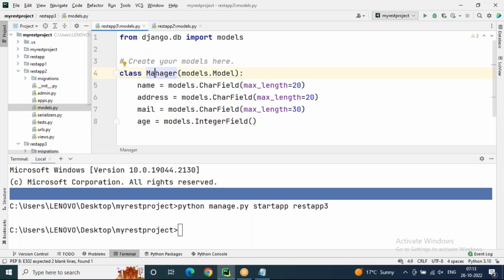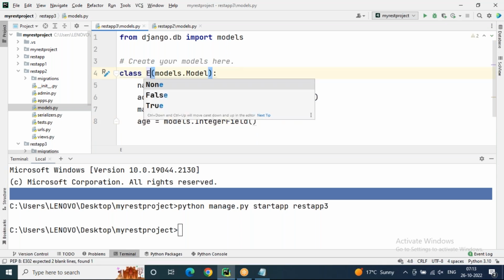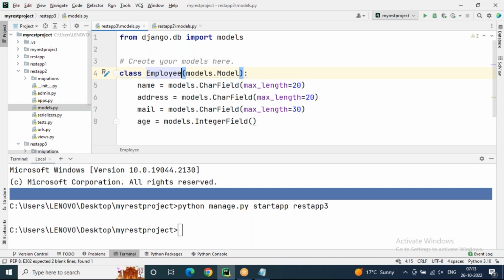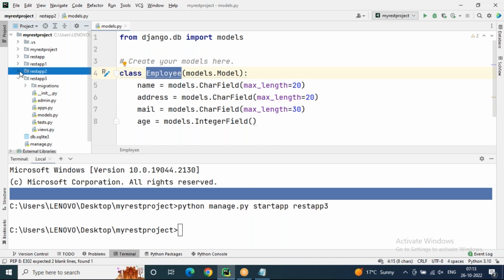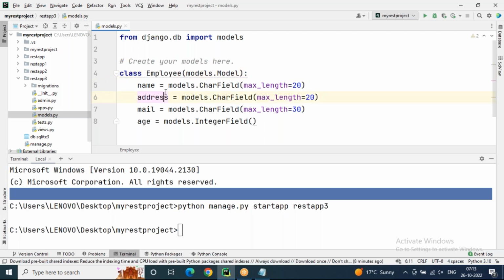So let's take Employee model for a change. This is my Employee model. The model class I copied from restapp2 to restapp3 only. This is the restapp3 model.